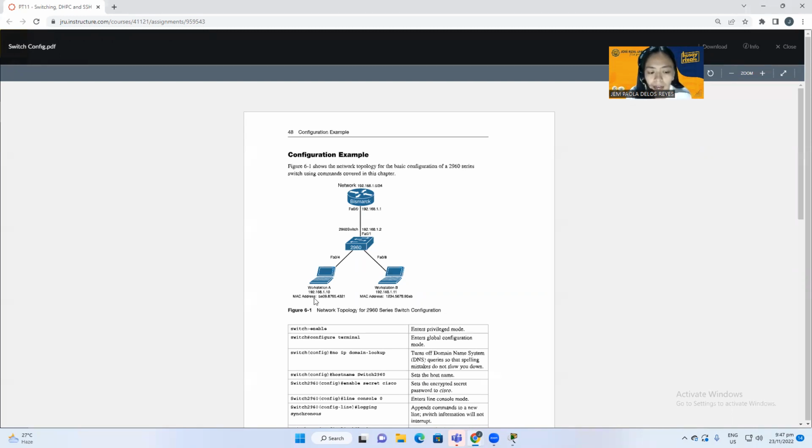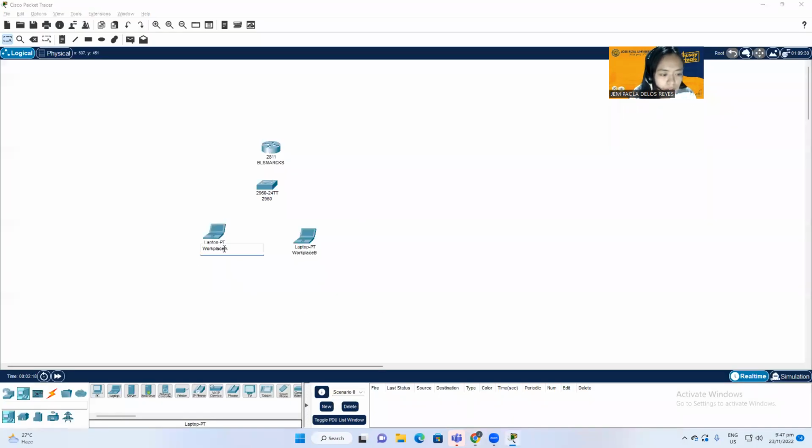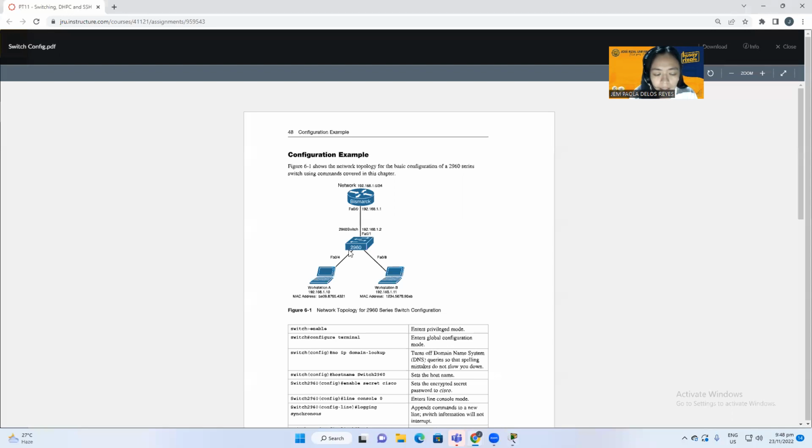We have here our MAC address and our IP address for our workstation A. And then we have here our switch IP address and our router IP address. And of course, our network address.